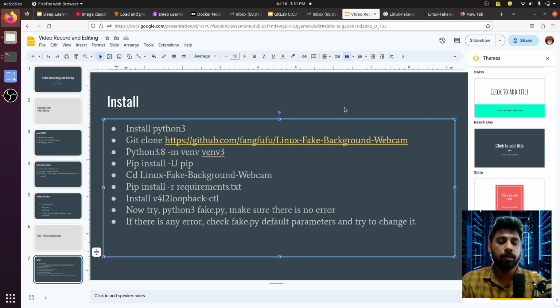We need to install this. This thing will read this camera, and that allows us to create this fake cam, basically a new device. That is supported by this library, and we need to install it.